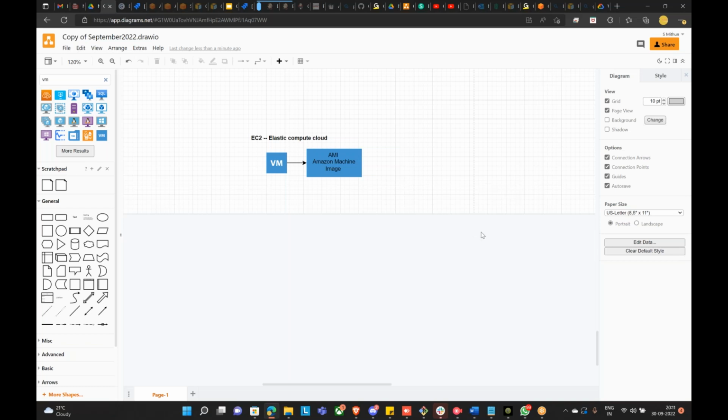Okay, so this is the first component here in Amazon. How do we install the operating system on our laptop or desktop? We insert a bootable device like a USB. In those days we used to insert a CD drive, right? CD or floppy disk. But now the things have changed.